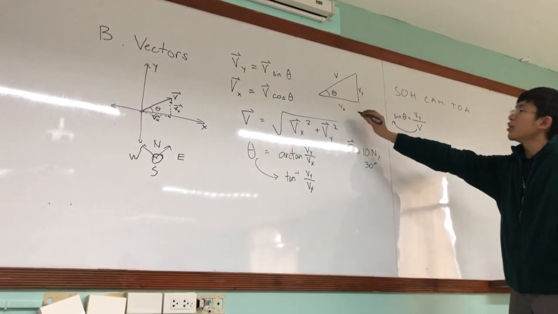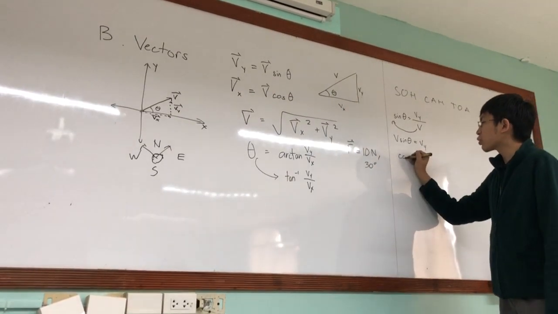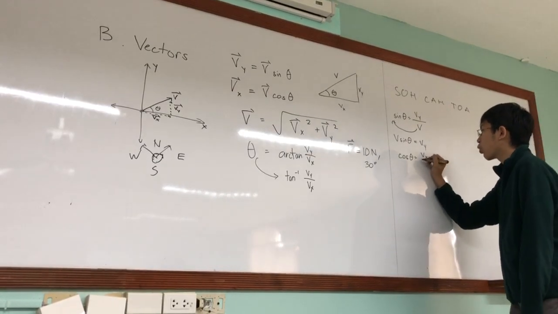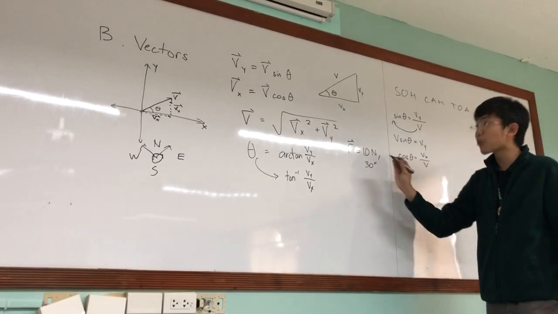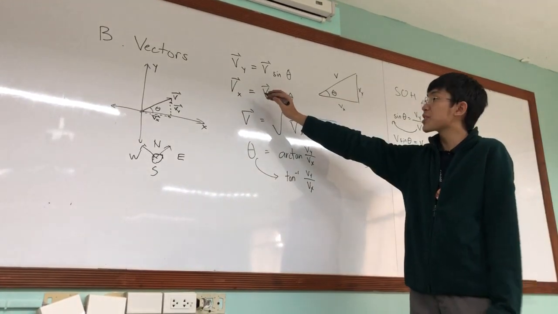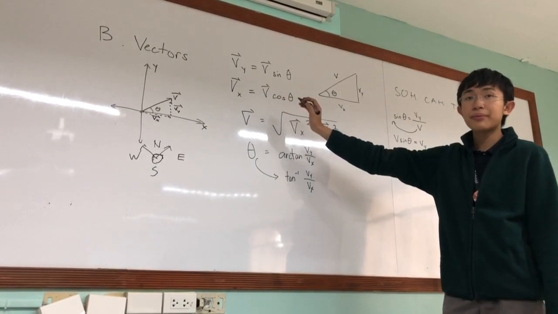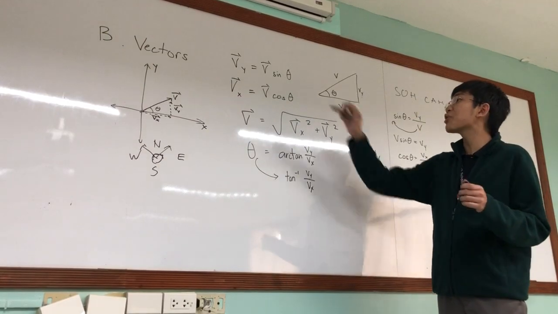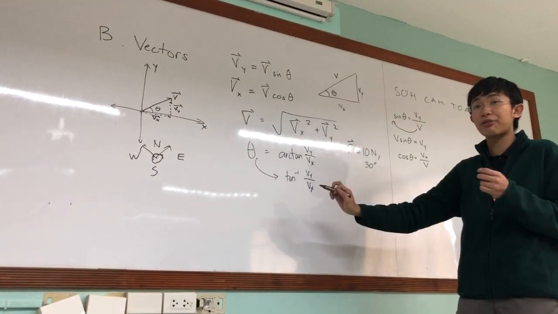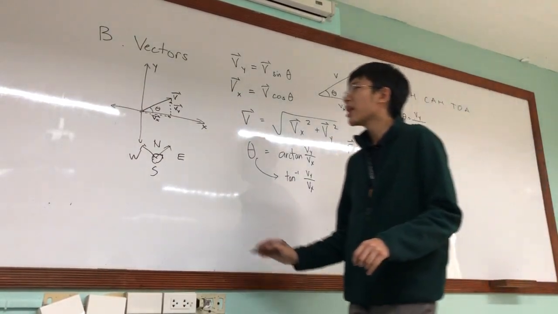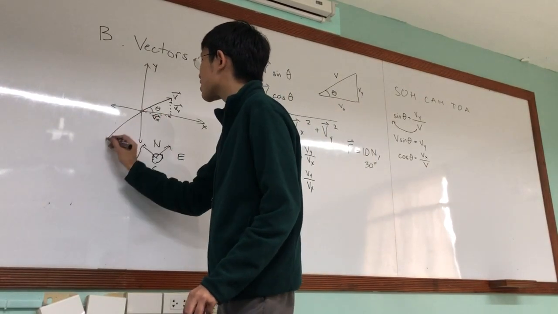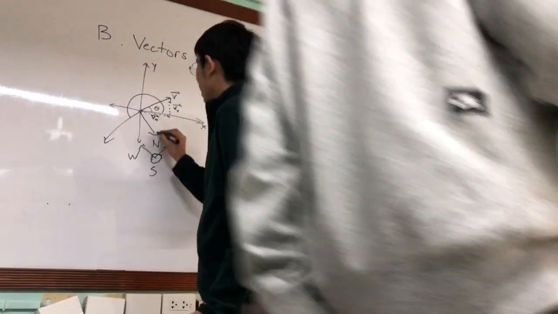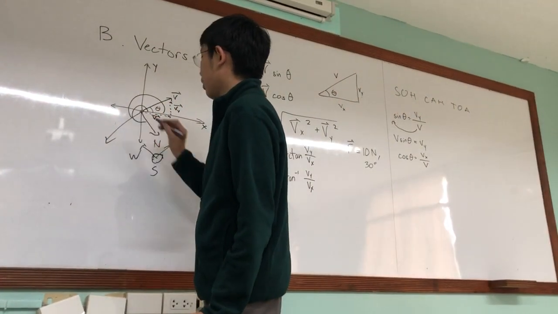If we're looking for x this time, we just have to look at cosine theta is equal to adjacent over hypotenuse, v sub x over v, and since we transpose, we get this also. V sub x equals v cos theta. However, this only works if you have your theta expressed in the regular form. What is the regular form? It means that if you have a vector like this, your theta is this one. If you have a vector like this, your theta is this one.